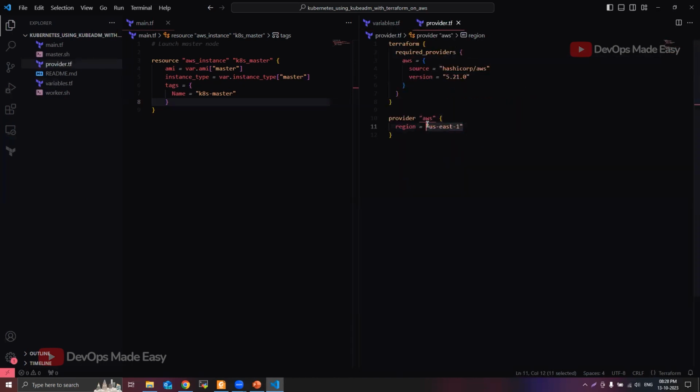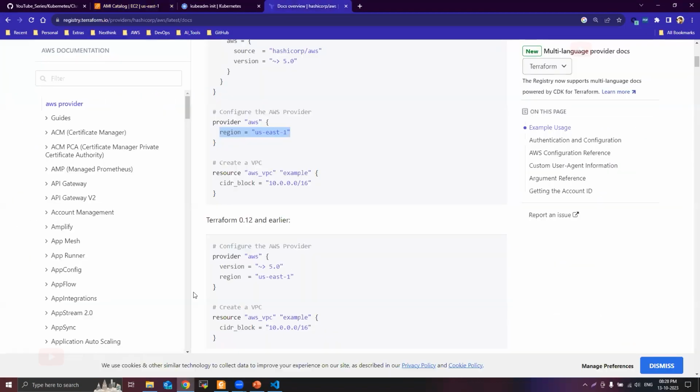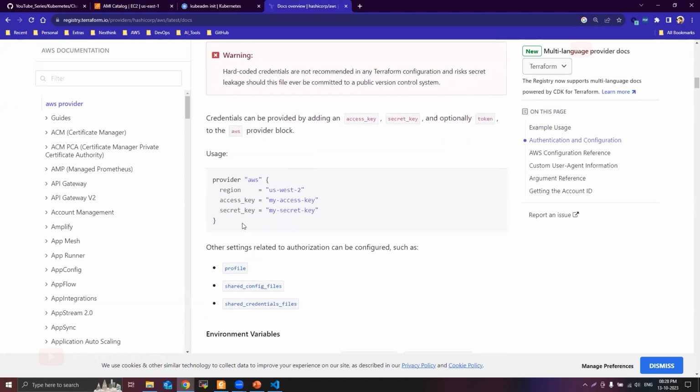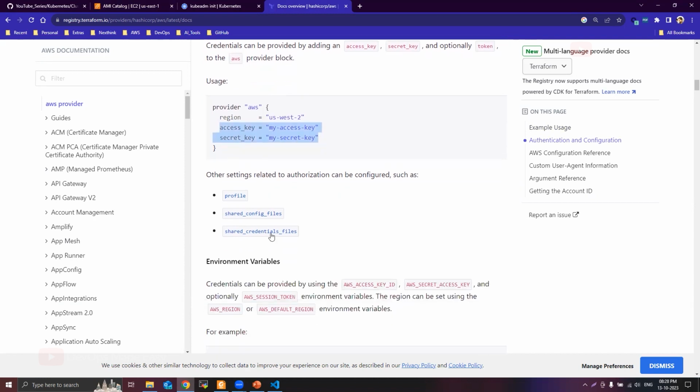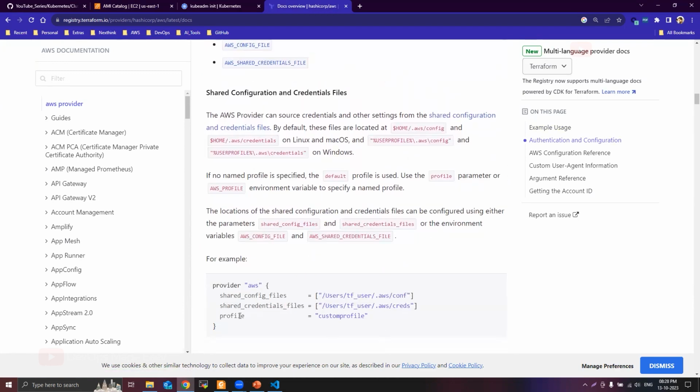In the provider, again, I'll directly give it from var.region. And here we also need which one? Profile, right? That profile means the local profile from the AWS CLI. If you don't want to use the CLI, you can directly put your access key and secret access key here, or use a file. That file will be inside your home location under the .aws folder, a file called credentials. I can mention that, but the best thing is to simply use a profile.